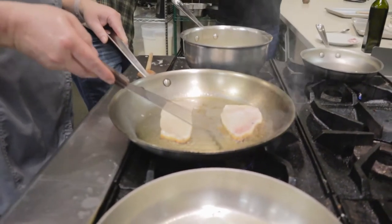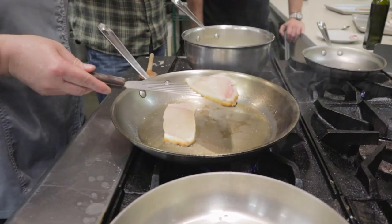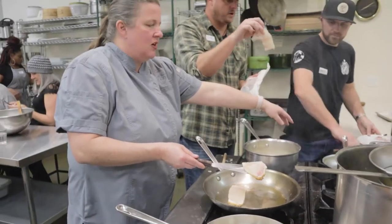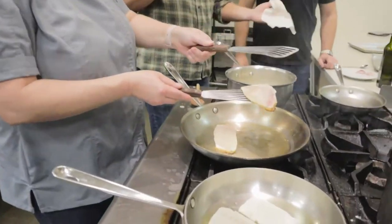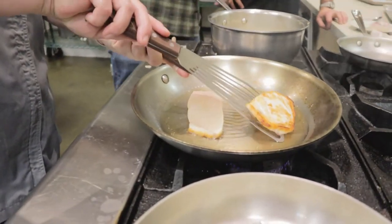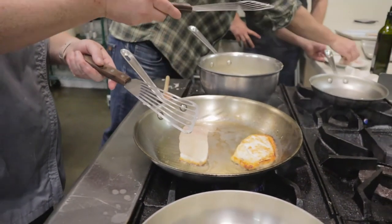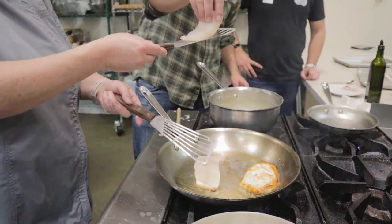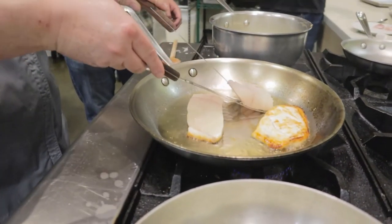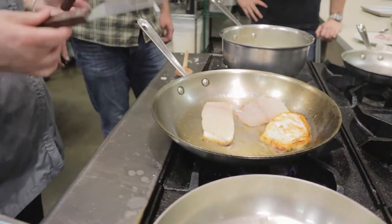So you see how I just made sure that it was unstuck? And then I'm gonna take my other one. So you wanna use these in twos. And then you flip it, and then you lay it down. And with that guy, so put it on my spatula, so that you don't have any flare up. Yeah, then it turns a little flaky on there. There you go. And we want to be careful.